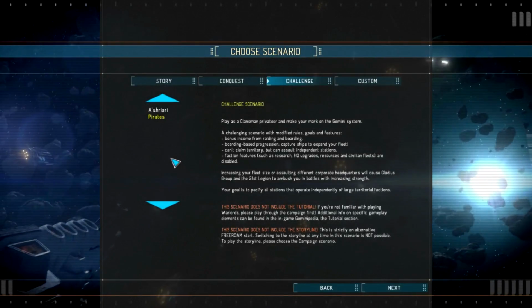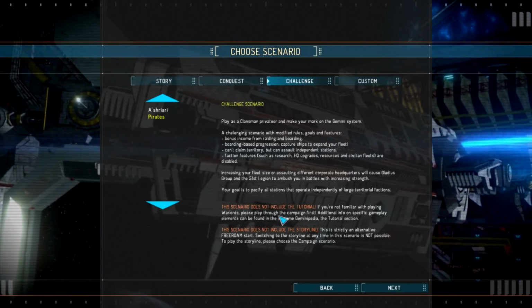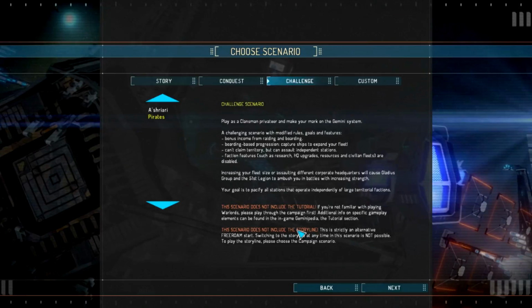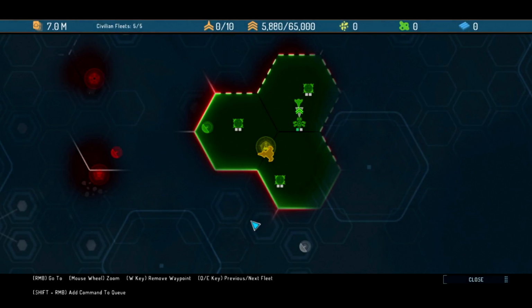Alrighty, folks. Now I want to talk a little bit different here. We just took a look at the Ashari, and we're going to take a look at the pirates next. I'm going to show you guys how it's set up. So hold on one second, and we'll be right back. Alrighty, ladies and gents, we are back, and we are pirates.